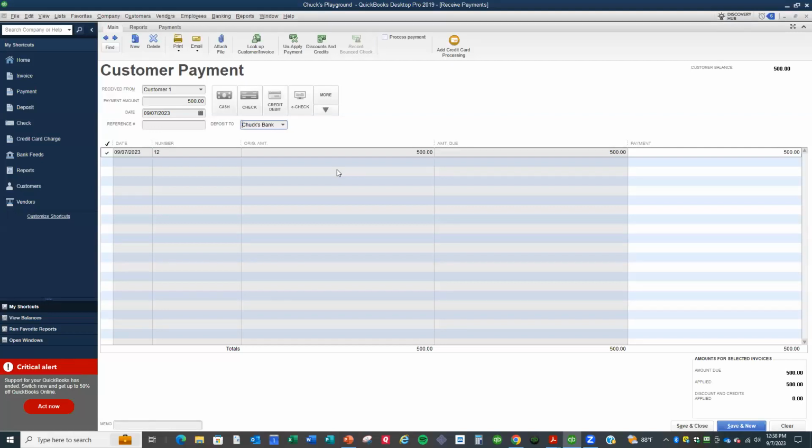Let's take one example. Let's say you get a few checks in, you're a contractor, and maybe the easiest way for you to do it is to take your phone, shoot a picture of the check, and mobile deposit it. I see a lot of people doing that these days, and that's fine. But what you've got to understand is when you do it that way, each and every check shows up on your bank statement as an individual deposit, and that's fine too.